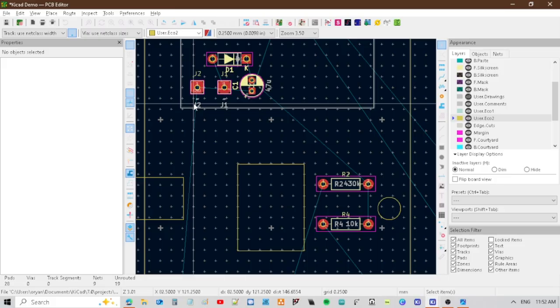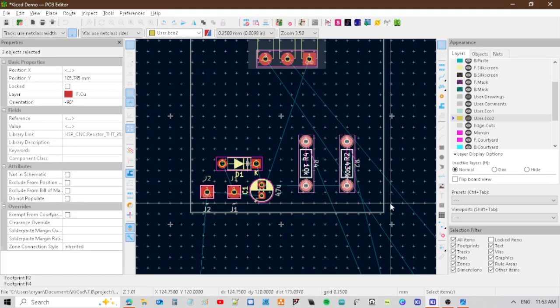All right, so next we have these two. Let's get rid of our eco layer again. I'm going to rotate those. We'll keep all our power on the bottom of the board here because we only have these two power connections. That way, we won't have any power traces running anywhere near our signal circuit. We'll keep all the power distributed right along the bottom of the board.